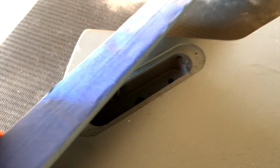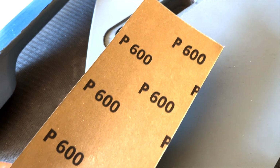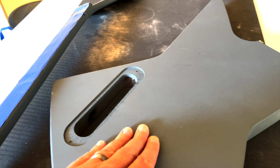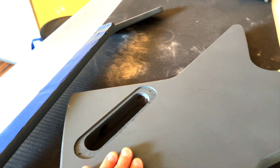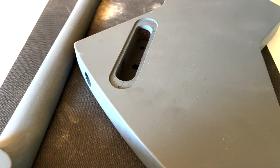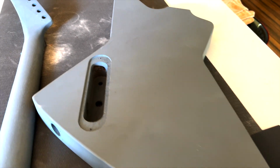So what I'm going to do in the first part of today is sand this down. I've got some finishing sandpaper. I'm just going to rub a little bit of this 600 grit on it and get the bumpiness out of it. Anytime you feel that on a paint job, the paint's not going to cover it up. If it's primed, it's not going to get smoother, so you've got to smooth it out as good as you can. Be patient. It's time consuming, but it's necessary. So we're going to sand this down a little bit, hang it up, and shoot it with some silver.